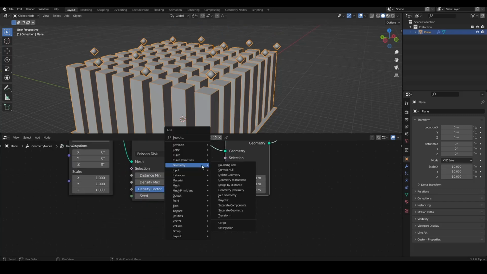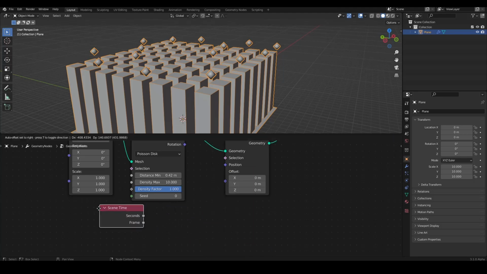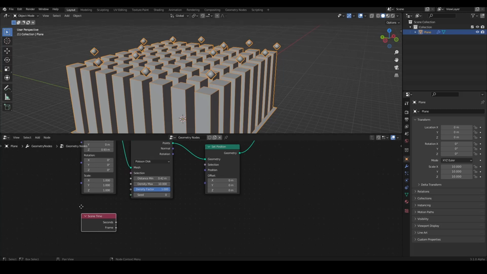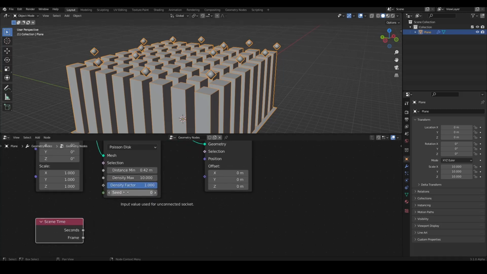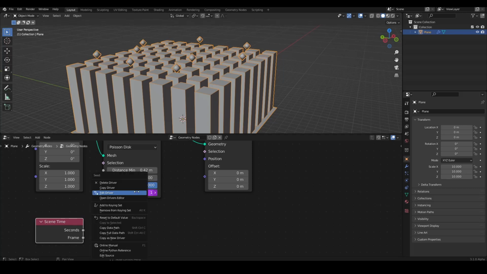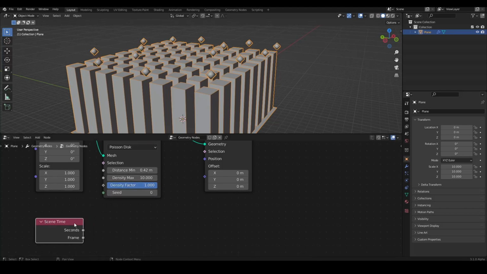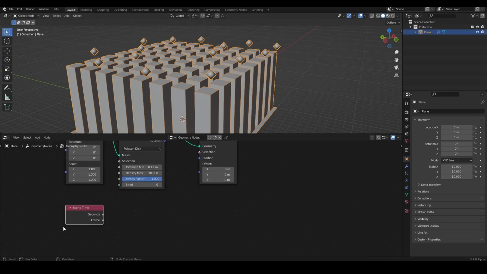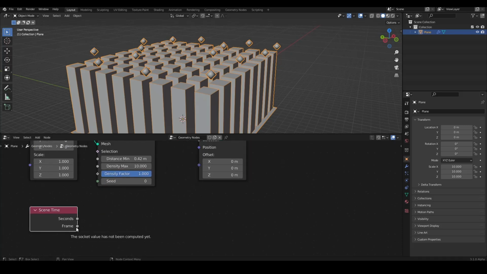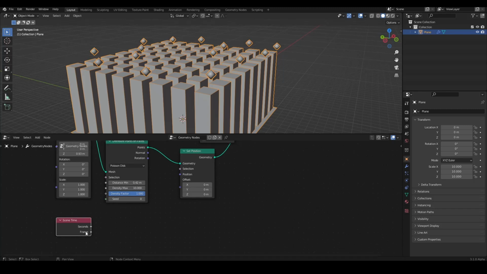But how can we now make it cyclic? For this we can use, first of all, we have a new node in the inputs, the scene time node. So it outputs just the same as we did earlier, the hash frame driver. We don't need this anymore because we have now the scene time node. It's just outputting at frame 0, the frame 0, at frame 20, the frame 20, and with this we can make animations.